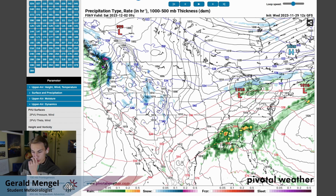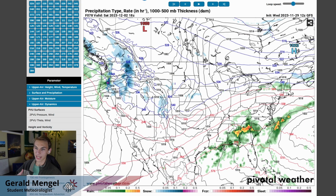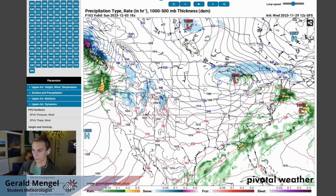So if you don't get too much rain out of this first system come Friday through much of the southeast, don't fret, because here comes another storm system with a much more widespread rainfall going into early Saturday and into Saturday afternoon. So as we move this ahead, again, very moderate to heavy rainfall through much of Alabama, Georgia, into South Carolina, even into sections of southern North Carolina, getting in on that heavy rainfall action through the day Saturday before that continues but tapers off a bit going into our Sunday afternoon.